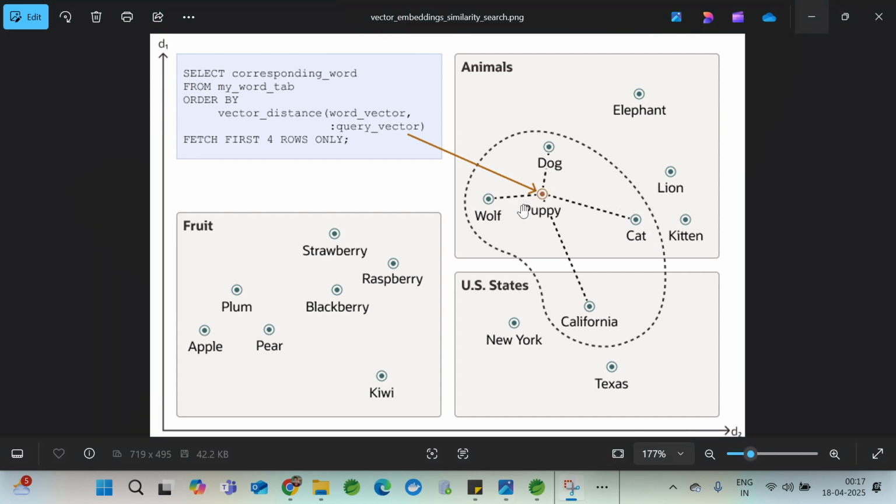One thing I forgot to mention here: these are nothing but the coordinates. You can see the X, Y axis and the internal structure. I am not much sure about it because I am not an expert at that level. But these are the coordinates which will be stored in the database. There is one model I have used which does this embedding, so that it will be understood by DeepSeek. So there are two models I'll be using: DeepSeek and an embedding model. The DeepSeek model which I'm using cannot do the embedding. That's the reason I'm using one more embedding model.